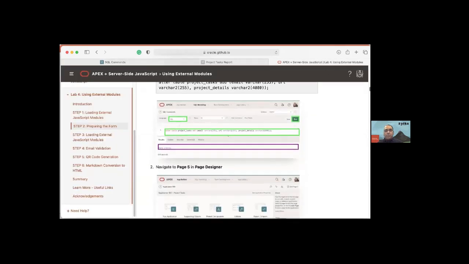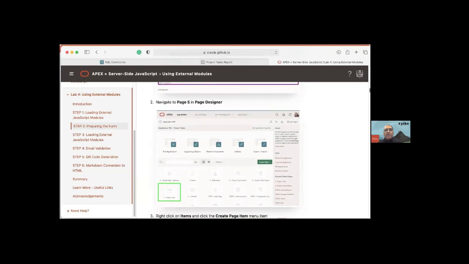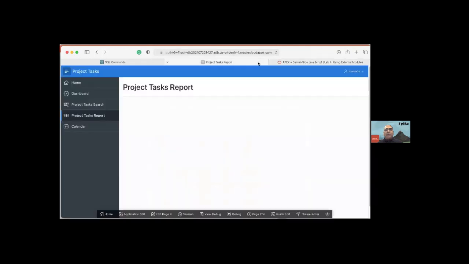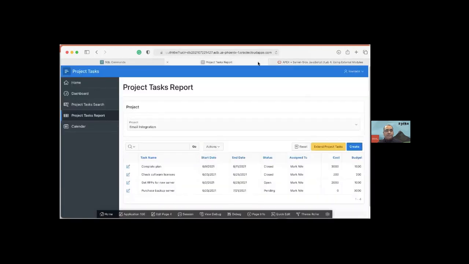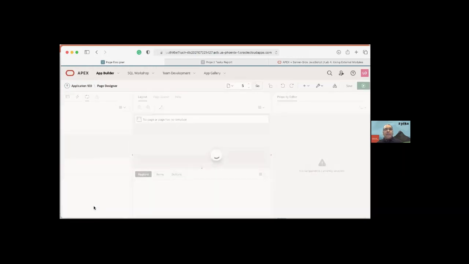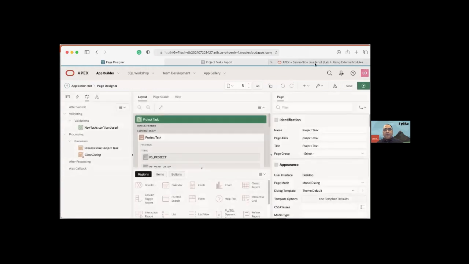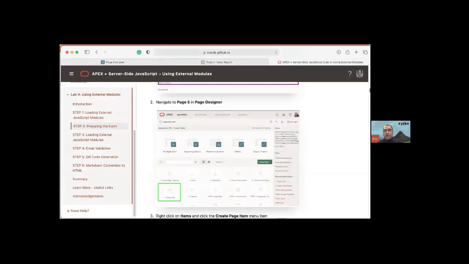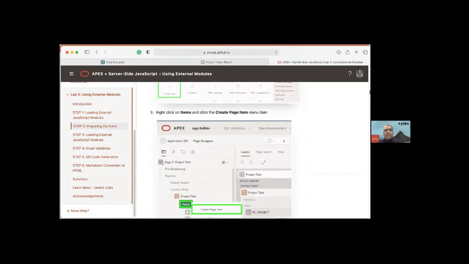So now navigate to page 5 in Page Designer. Go to your application, go to page 5. In Page Designer, what we are going to do is right-click Items and create a page item.